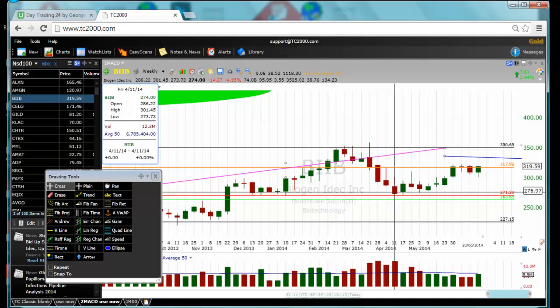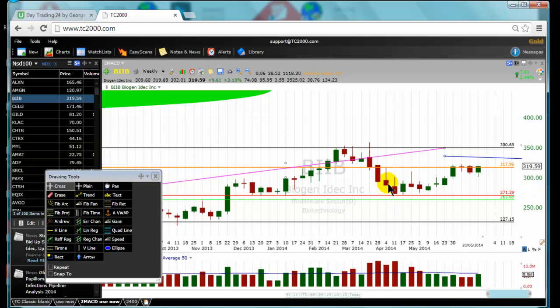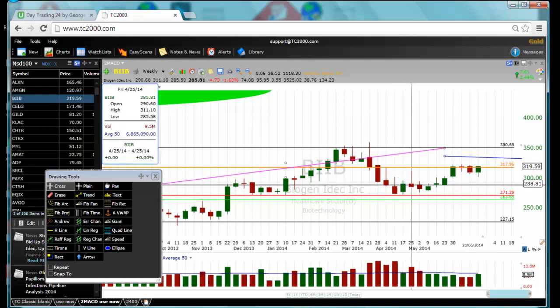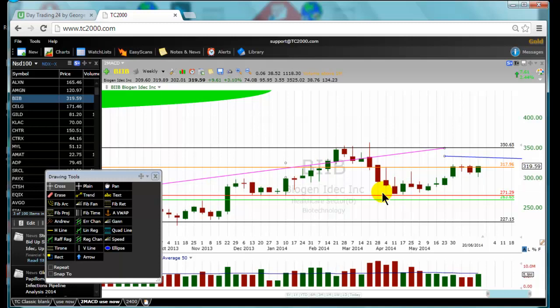So this is the first week of the month of April, the second week, the third week of the month of April. That's the final week of the month of April. You have to understand that again the price hit the target zone, which is the pink, the red line.